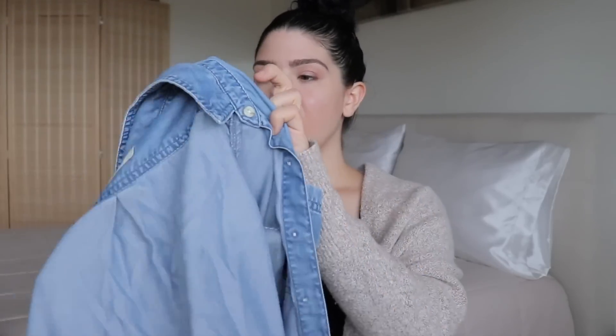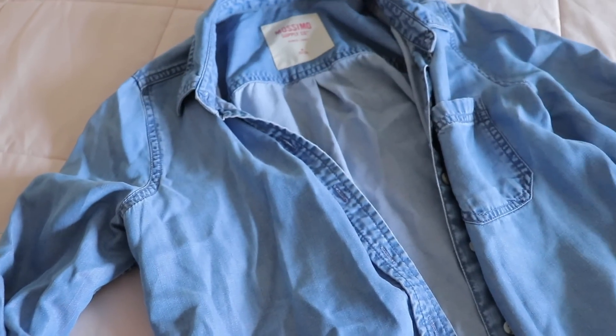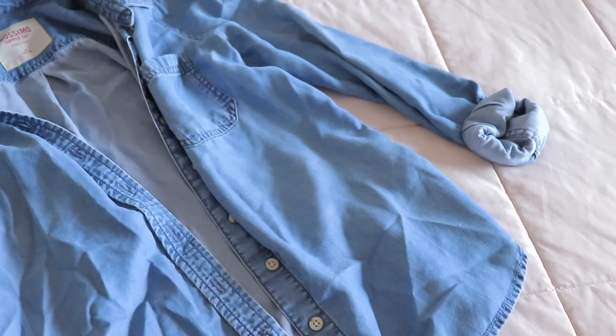Donate them to family members, donate them to shelters like women's shelters or men's shelters, whatever's in your area. If you look at a clothing item and you're like, 'I hate that shirt, I hate even looking at it' — that's how I feel about those. Do not waste that closet space; donate them immediately. Another thing I'm getting rid of is this jean jacket. I purchased it from ThredUp for like five dollars, about two and a half years ago, and it's just not me. You guys know I love neutrals. I fell in love with it at the time, but when I tried it on again going through my clothes, I realized I don't like it anymore — and this is the reason I tell you guys not to buy a bunch of clothing.